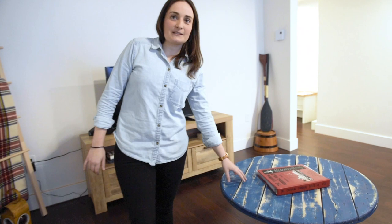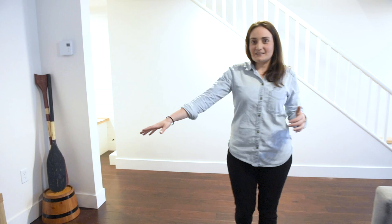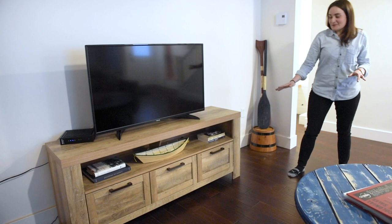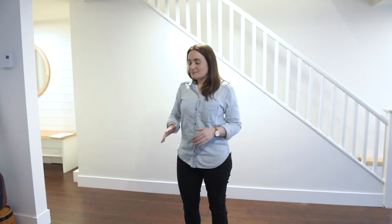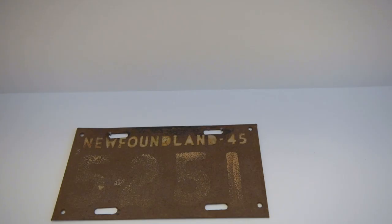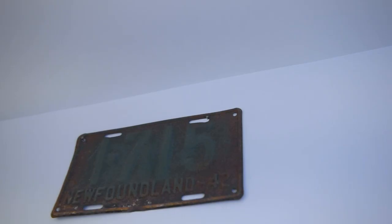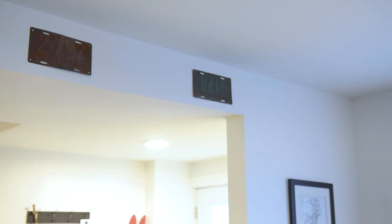Over in the TV area, my cousin got this piece from work, stained and sanded it a bit — it brings a nice fun color to the room alongside all the white. The TV stand was a real headache to put together, probably took eight hours. Up here on the wall these are actually old license plates that date back before Confederation — another recycled find from my grandfather's shed. It's a nice feature on the wall and people get to see some interesting pieces from Newfoundland.